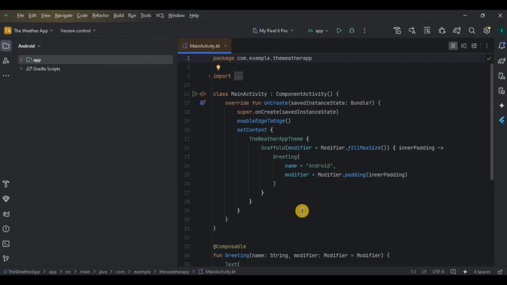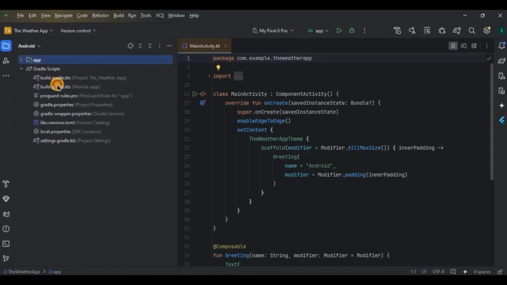Now the project is quite big, so obviously I have divided the videos into 3 parts. This is our first video where we will cover the prerequisites. Then in the second video we will cover Retrofit, which is very important. Then the third and final video will cover designing the UI in Jetpack Compose. Got it? So let's start with the prerequisites.